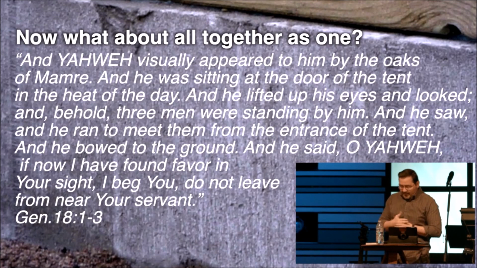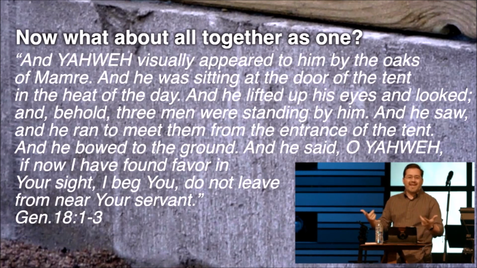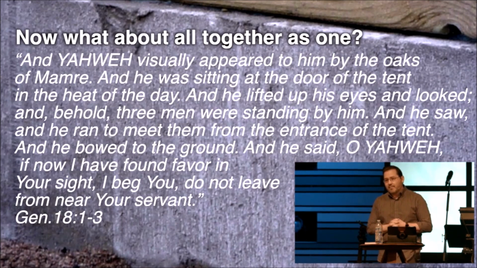A couple of key things when you look at. Yahweh appeared. Abraham looks up and sees 3 men, and then he runs to greet them or meet them. Literally in Hebrew, it's more of a greet. He's going to greet them. And how does he greet them? Not him, as in singular, but them. He bows down to the ground and says, O Yahweh.